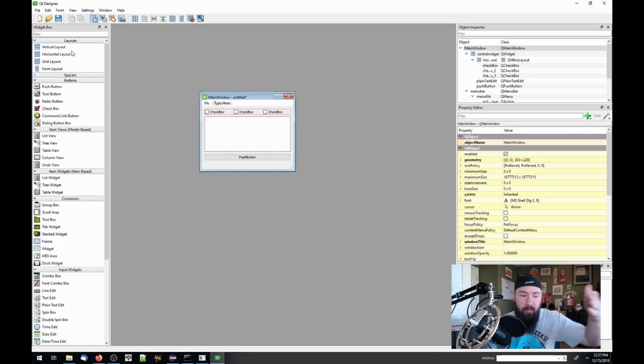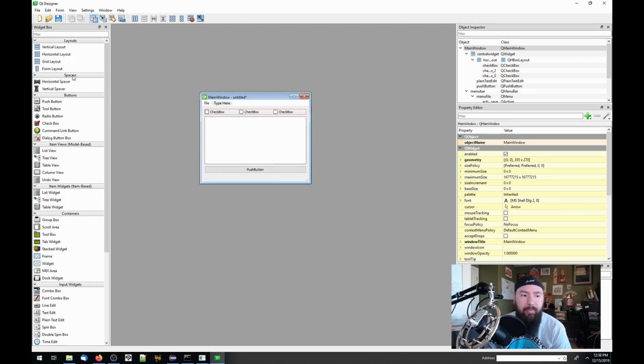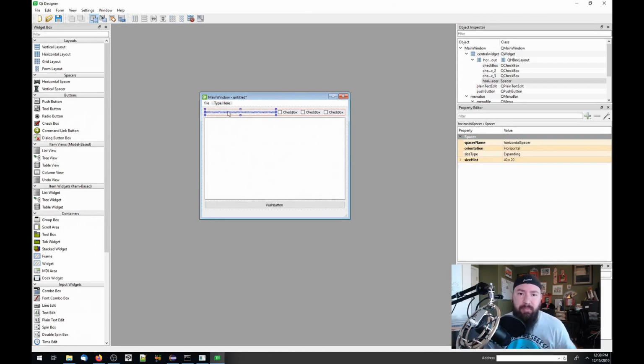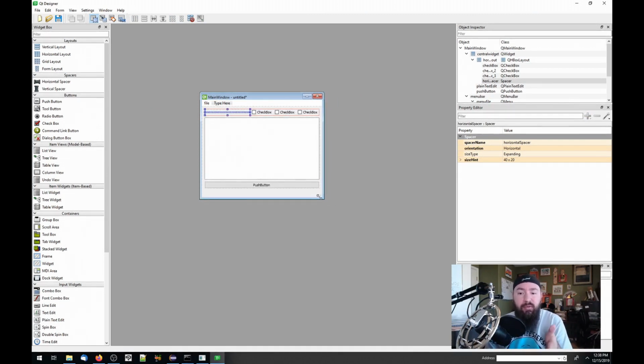As I said, these layouts are really cool, and you can combine them and put them inside of other layouts, so they can really be cascading, and they allow you to create any type of layout that you want, and all of the resizing will be for free. The other thing I'll point out is spacers. Right now, when I resize, these checkboxes kind of spread out. If I wanted to push them all to one side, I can use a horizontal spacer and have that spacer make sure these guys are always pushed to one side, and now they all stay there, but my text box still resizes.